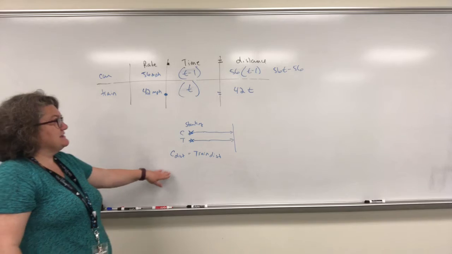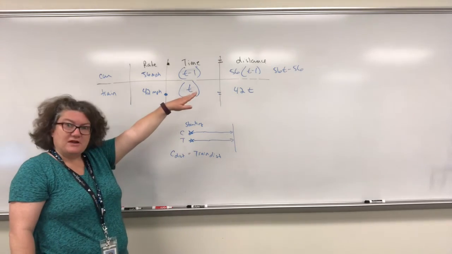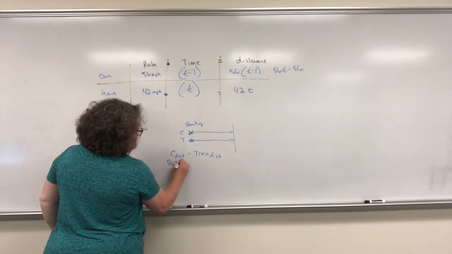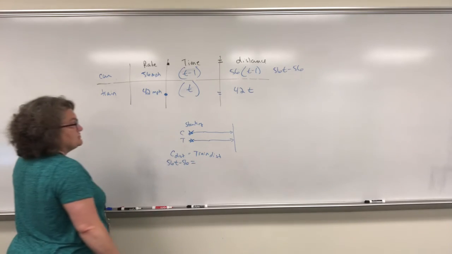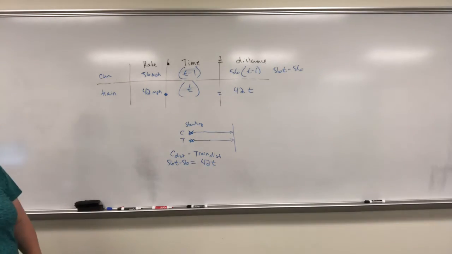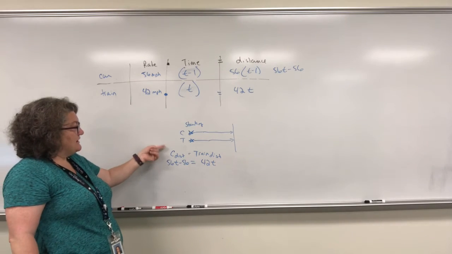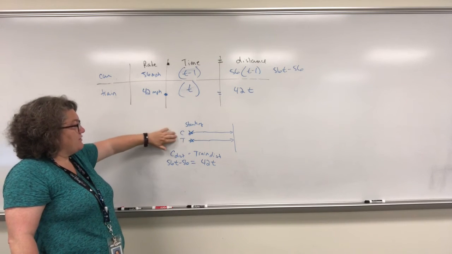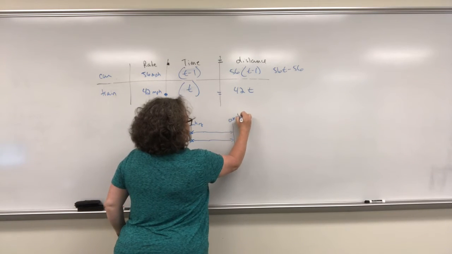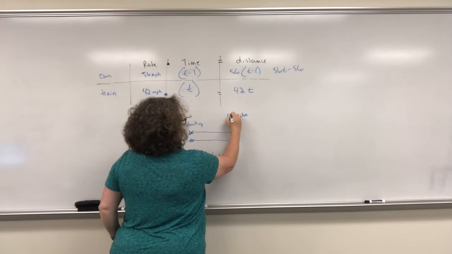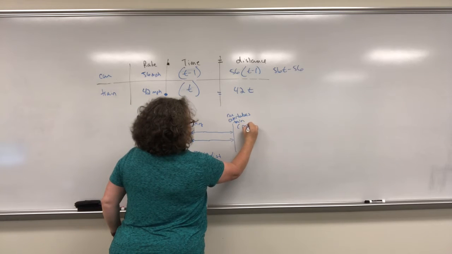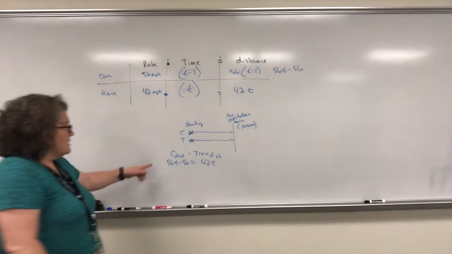Now, what was our car distance? We look right up there in our chart and we have it. It's 56T minus 56. 56T minus 56 equals, what's the train distance? 42T. Now we have our problem. We have our equation. We have our chart. We filled it in. We have our picture. And this is when they overtake. I'll label that for you so you can see. Car overtakes train or passes. Okay?